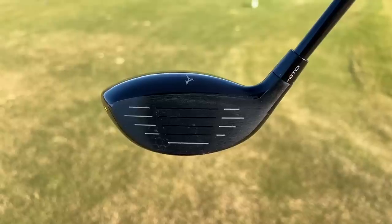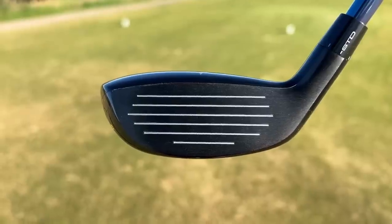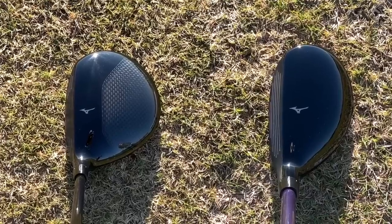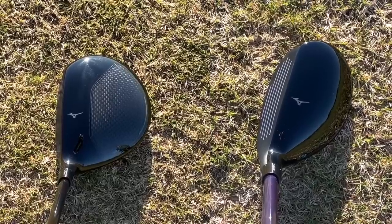In the fairway woods you'll see score lines either side of the club face with a void in the centre, which is something I like. On the hybrid it's score lines right across the face, and I prefer that void in the middle which helps frame the ball for striking the centre of the face. Both the three wood and the hybrid visually present quite a lot of club face and loft, which I always think is very much a positive at least in terms of mindset. From a looks perspective, an excellent job from Mizuno.